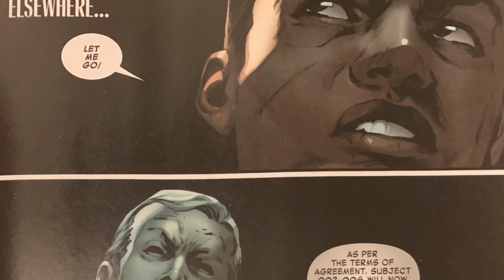I don't think it's like a 1 out of 5 or 1 out of 6. I think this is an ongoing series. So correct me if I'm wrong, but I'm pretty positive it is. However, I can't wait to talk about the next one on my list. It is Miles Morales, Spider-Man, number 19. I love this series so far, and this issue did not let me down, so let's get into it.